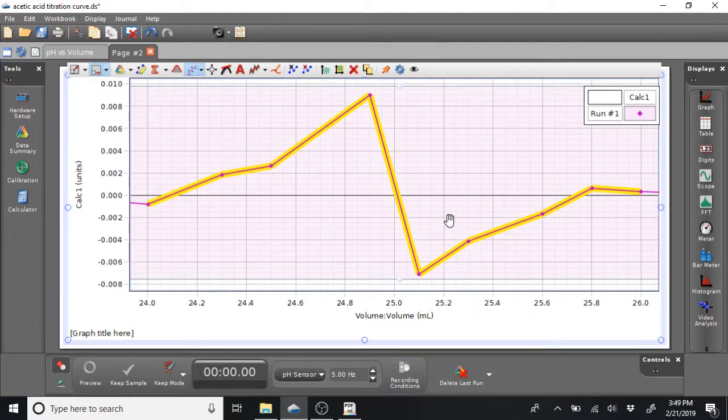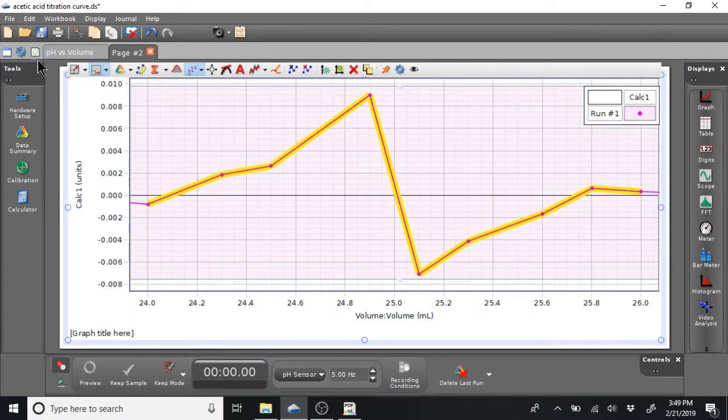Now I'm going to look at this later on in another application so we can see more clearly what's going on. Now there's one other thing I want to do with the weak acid strong base titration curve that I don't have to do with the strong acid strong base titration curve. And that is I need to expand the region of half equivalence. Now I know that's going to be right around 12.5 milliliters.